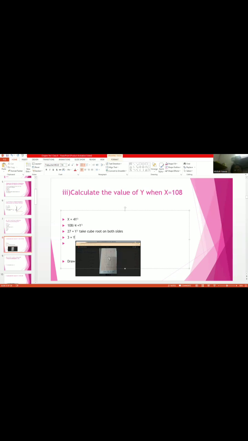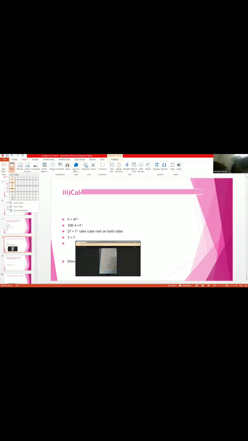Okay. Now we move toward the next part of this question, that is draw a graph. We have to draw the graph of x against y cube. So firstly, we have to draw a table here. Look here, I have to insert a table for you, because by inserting the table, it is very much easier for you to understand. So the number of columns I have to take is 3. Okay. So this one is a table.